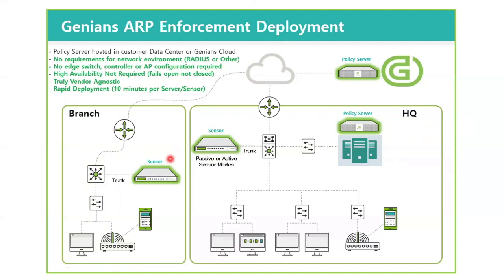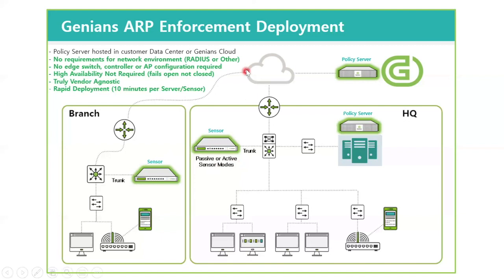Simply connecting the network sensor to a trunk port and tagging the interesting VLANs is all that needs to be done. There is no network integration required aside from connecting the trunk port. The sensor can operate in a passive or active mode where it's monitoring or enforcing policies. This is a very unique implementation method that allows you visibility without any downtime, network integration, or network disruption.